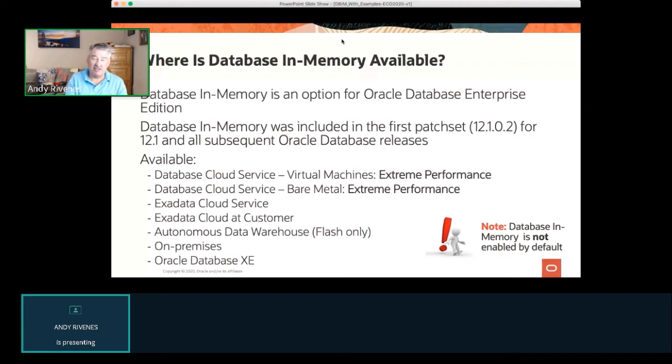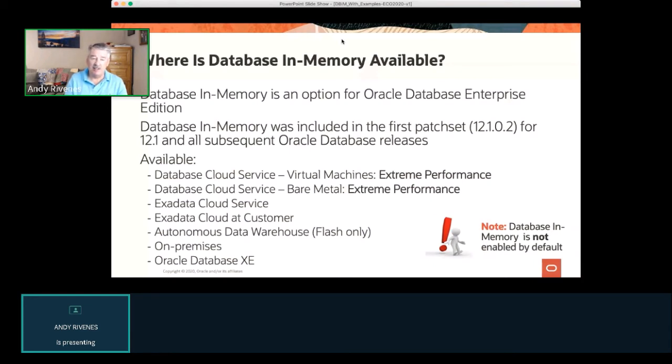Obviously on premises, that's where we started with 12.1.0.2, the first patch set. Oracle database in memory is an actively developed product, so we continue to make changes. 12.2, 18c, 19c, the 20.3 pre-release, we actually added a bunch of features which will then come out in the next full-blown release of Oracle Database, and actually even Oracle Database XE.